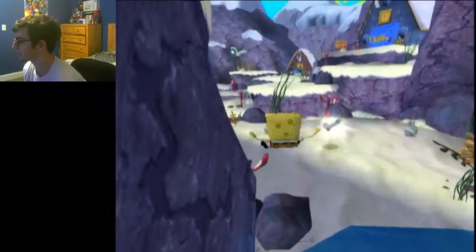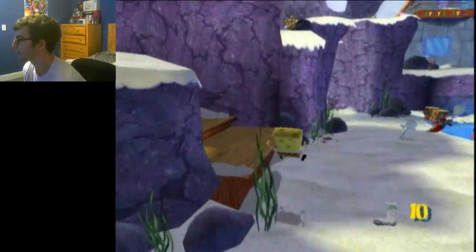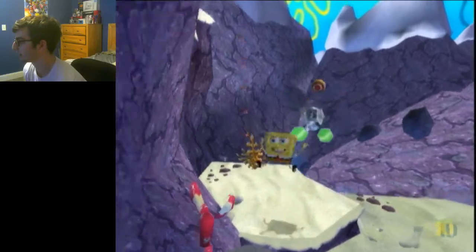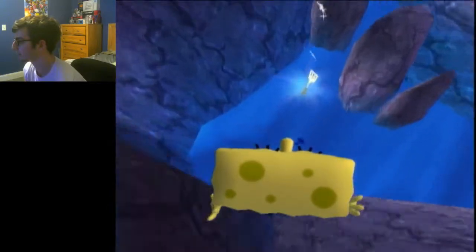Yeah, you can actually spin and get a bit of a slide on the ice, because the ice in this game, you can slide on it, and if you spin during the cutscene, it just traverses a little bit of ground.